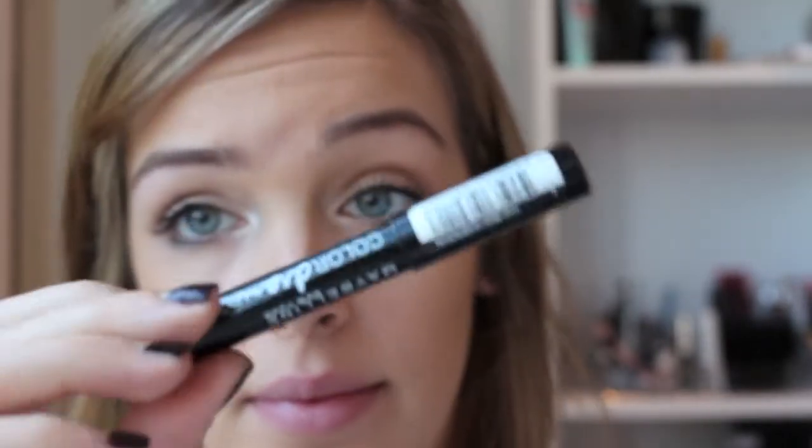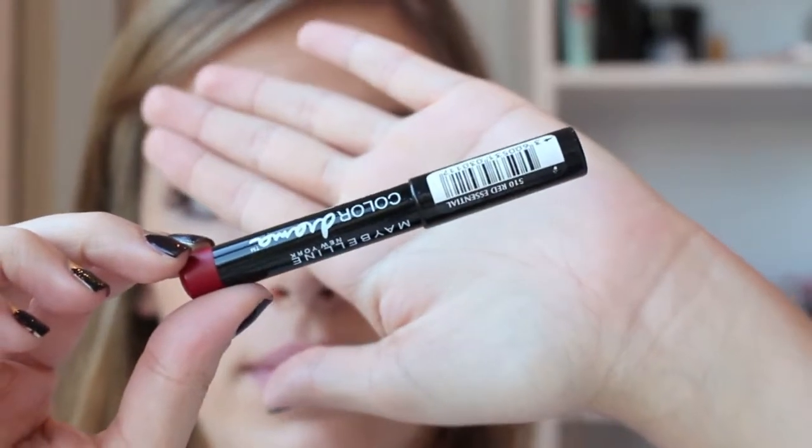I'm going to move in a bit closer for the lips. I'm going to line my lips with the Color Sensational in Sweet Pink by Maybelline. I like to use this neutral color to line my lips because it makes it so much easier to put lipstick on and I can use it with everything — it's not something I have to match to a particular color.